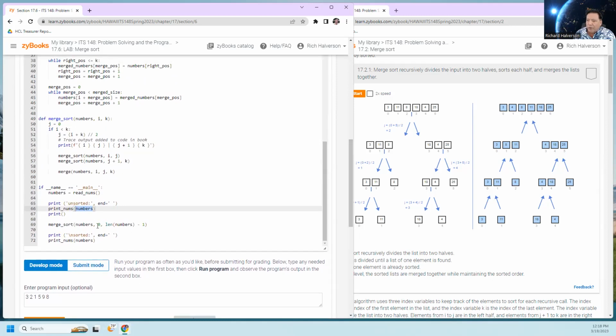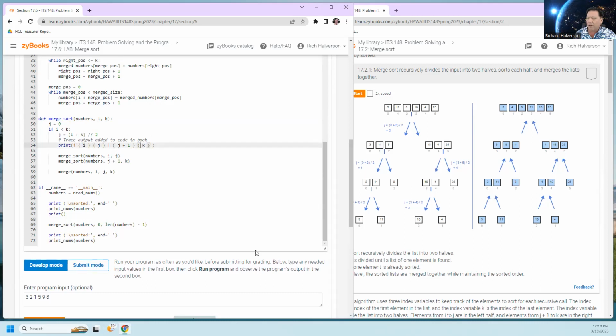Then we call merge sort, and this is the index. This is the 0th element, and this is the last: 1, 2, 3, 4, 5, 6. 6 minus 1 is 5, so it's 0 and 5, and it comes into here. Is 0 less than 5? Yes, it is. So it figures out what the middle is, and it prints out middle plus 1 and 5.